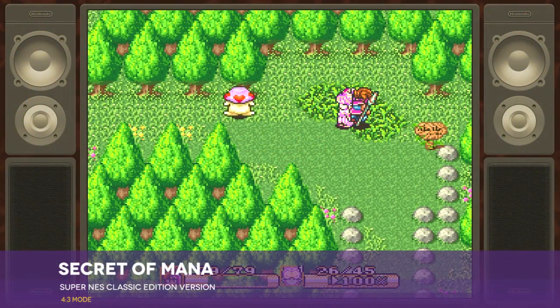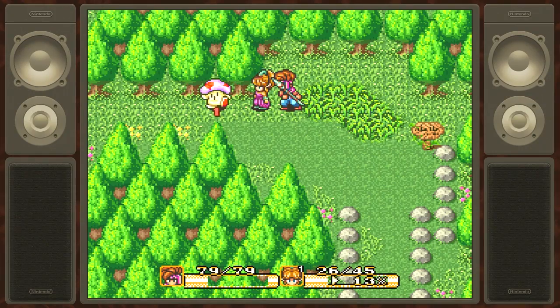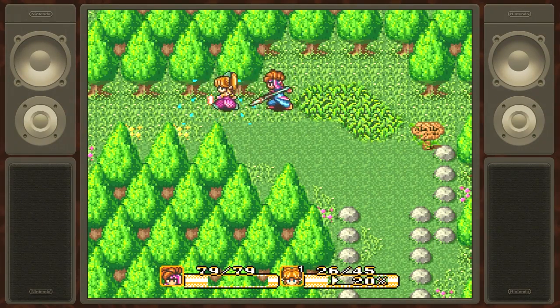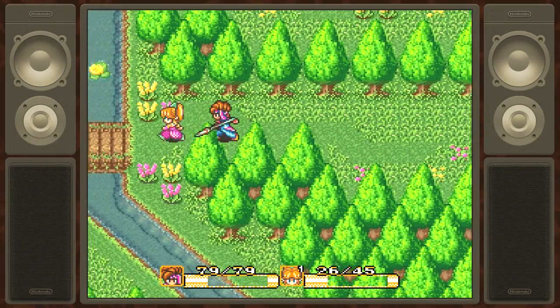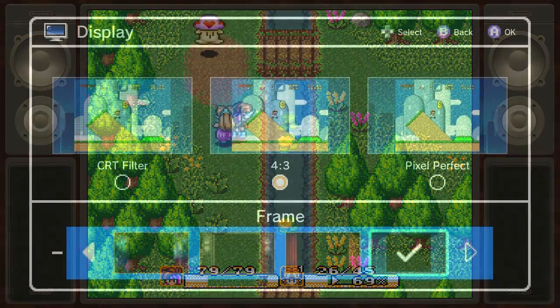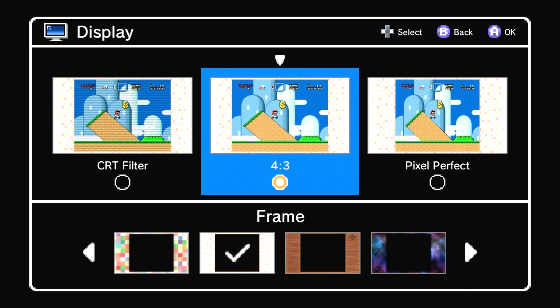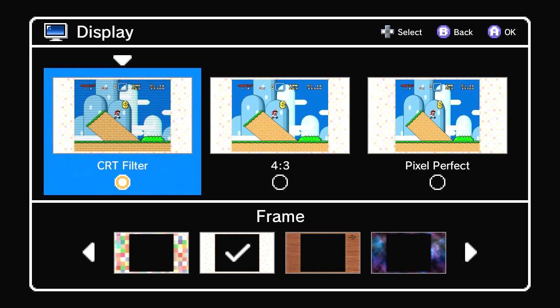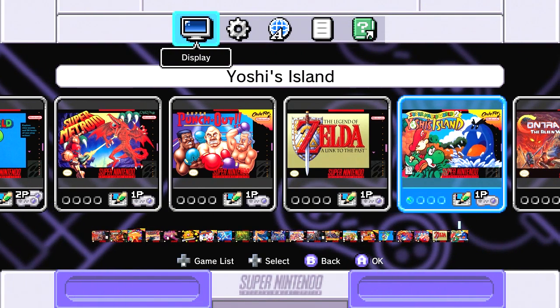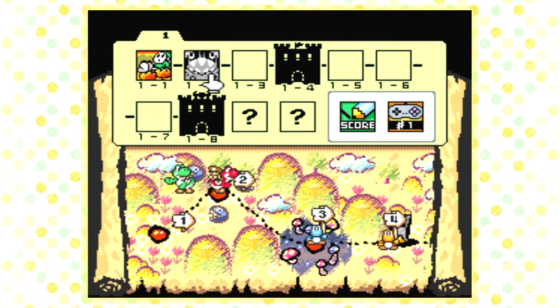4:3 mode is a closer simulation of how the games were designed to be seen. Super NES games are inherently proportioned at 16:15, so activating 4:3 mode stretches the image to make it slightly wider, creating some softness as pixels are interpolated to mimic the proportions of vintage tube televisions — but it's worth it. You don't want an oblong Kirby, do you? Finally, there's a simulated CRT filter image, which is fine. CRT filters can help soften and break up the harshness of emulated pixels on digital screens, so this mode may make the games a little easier on your eyes. However, compared to the larger array of filter options in something like Digital Eclipse's Disney Afternoon Collection or the Analog NT Mini, this one fixed option seems pretty lacking.